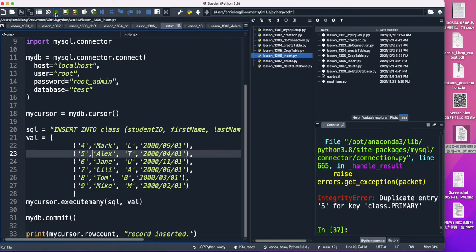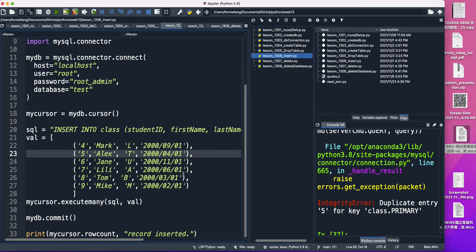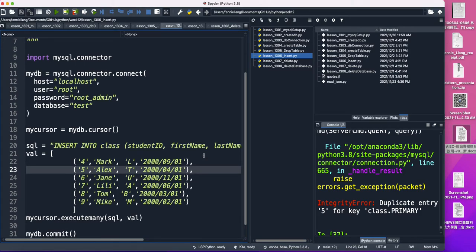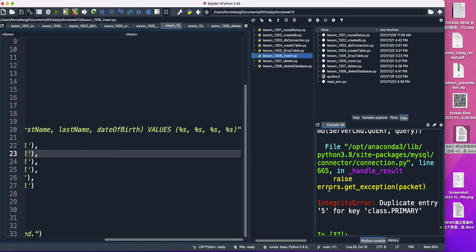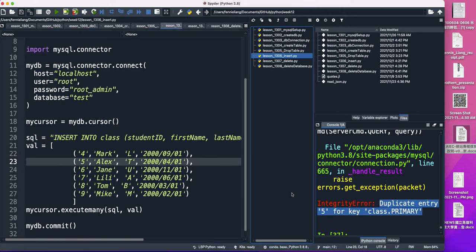So now we run it. The problem is I already have this one. Yeah, see this one. It says duplicate entry for 5 because I already did it. So now I can put this one into my database.